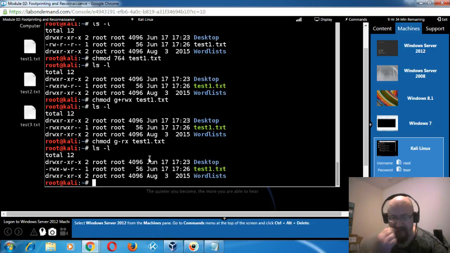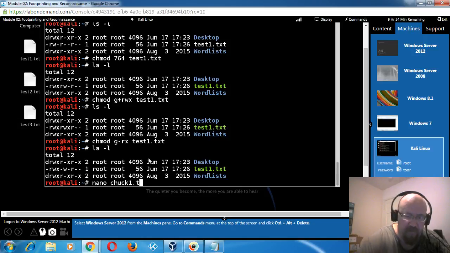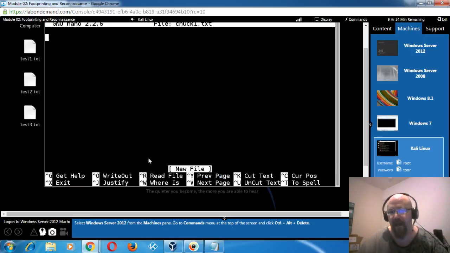Next, let's move on into how you can use the built-in text editor in command prompt or in the shell. One of the more famous ones is nano. So if you type in the word nano and then say chuck1.txt, I can spell today. It'll open up an editor that's in the shell. So from here, I can just start typing in stuff.